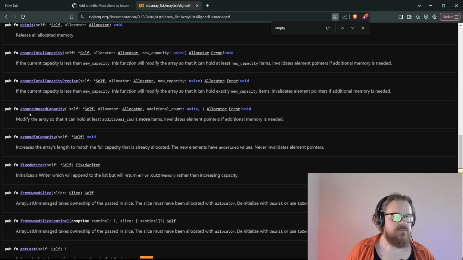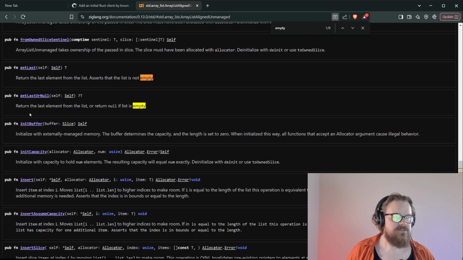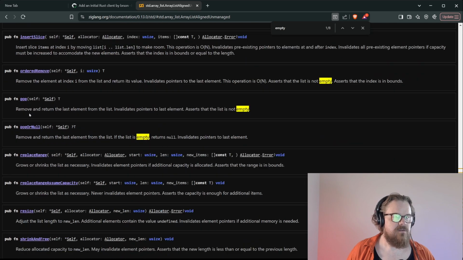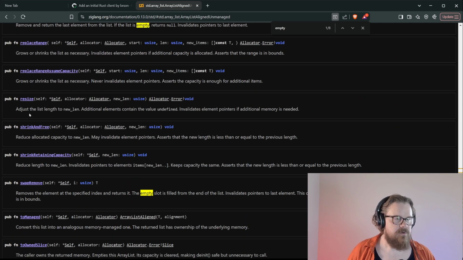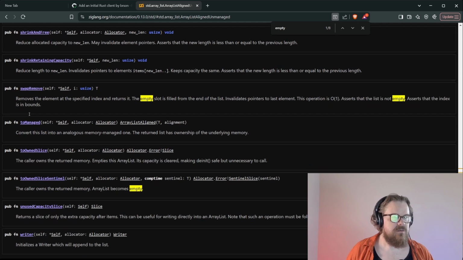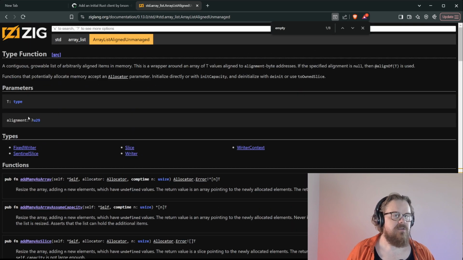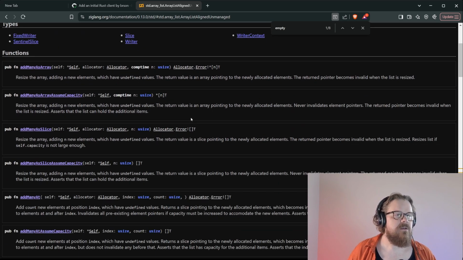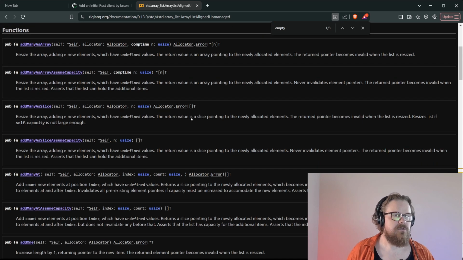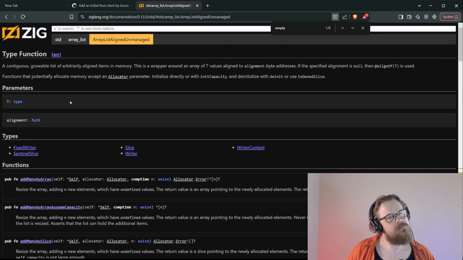Clone, deinit. I'm really just looking for anything that talks about length at all. Do I need to pull out the underlying slice to ask for the length? This has turned into a beginner Zig stream at this point. It's an array list.